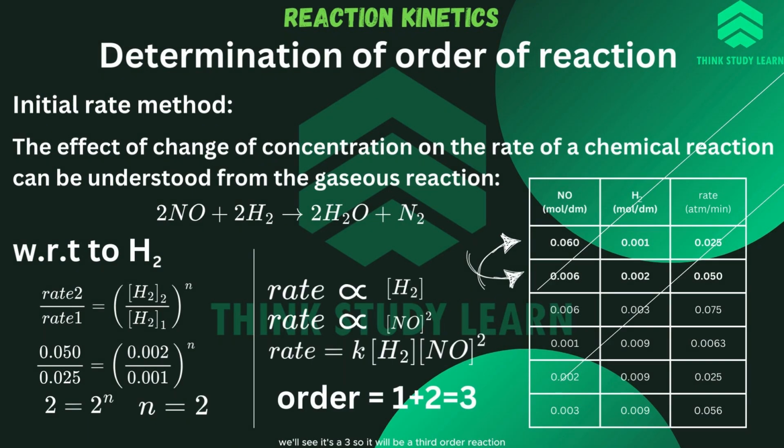As the rate is directly proportional to both concentrations, and we have the order with respect to both reactants, we make a rate equation which is equal to K into [H2] into [NO] raised to power 2. Here we take the sum of 1 plus 2 equal to 3, as the 1 and 2 come from the orders which we found specifically for NO and specifically for hydrogen. That's why the order of this reaction is 3.